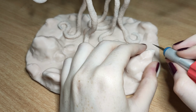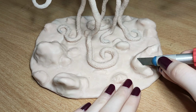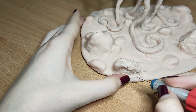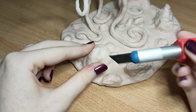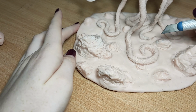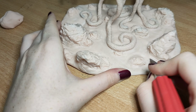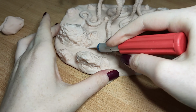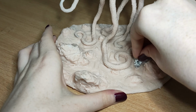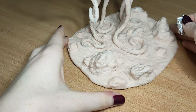Then I go in with my knife, as it has a very sharp flat edge that's a bit of a different shape. I go in and just go a bit crazy on the rocks. Now, there's no real way to do a rock. There are a bunch of different types of rocks and they all look different, and each rock that exists will look different to the next. So doing rocks isn't too difficult, in my opinion at least. And then I go in with some foil as well, just to put in that extra little bit of texture and also to smooth out anything that's a little bit too harsh.